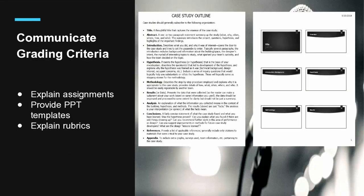Communicating grading criteria is extremely important because students need to know what you want. Here's an example of a case study I gave to my students — they need to understand what it should include: specifically the title, background, hypothesis, and methodology, everything you need for a case study. When they finish the case study, they have to give a presentation. To make sure they know what's expected, I create a PowerPoint template so all they need to do is put in the data they've found. I believe you should give them what they need and let them know what you need.